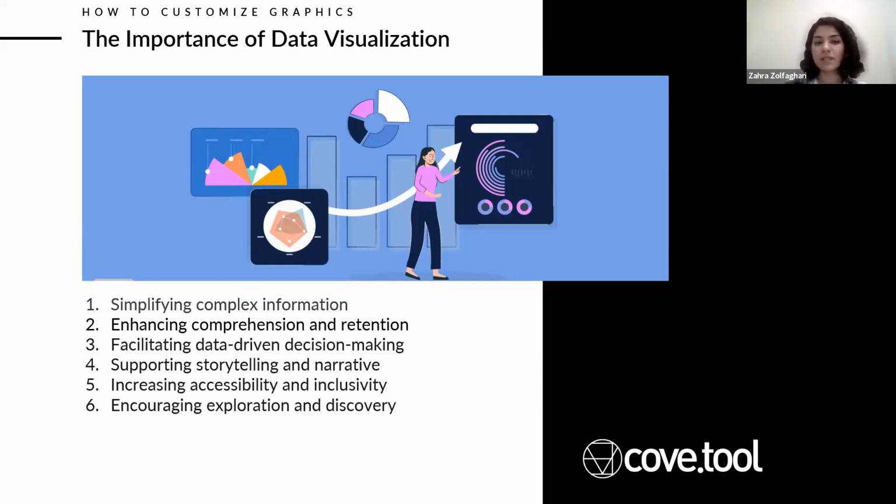Third, data visualization facilitates data-driven decision-making by presenting information in a clear and intuitive manner. When we see the data presented in a clear and easy to understand way, it's much easier for us to make informed design decisions. Additionally, visualizations support storytelling by conveying narratives and engaging the audience. They also increase accessibility by catering to a broader range of individuals. So by using visuals and graphics, we can convey narratives and captivate people's attention.